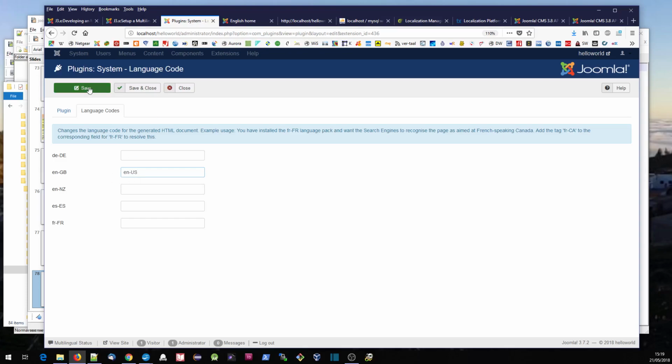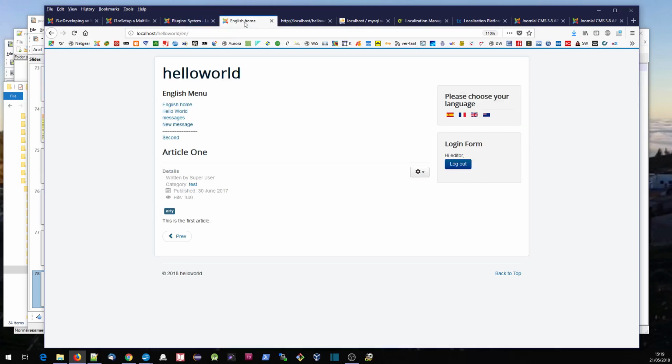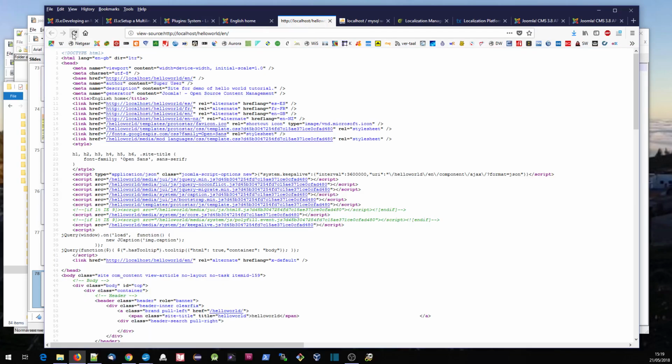So if I change this to US, whenever it would output en-GB, it will output en-US instead. I'll save that, go back and refresh this source, and you can see up here that it has changed to en-US.